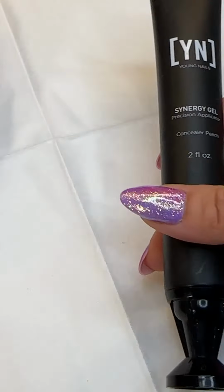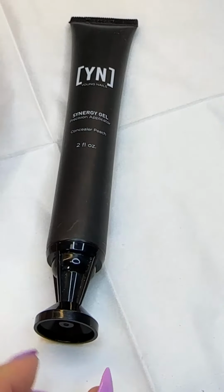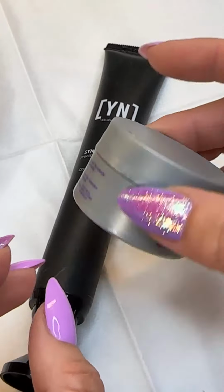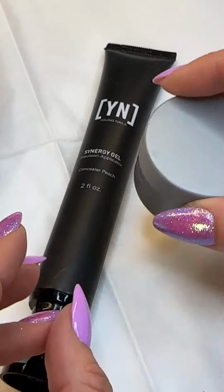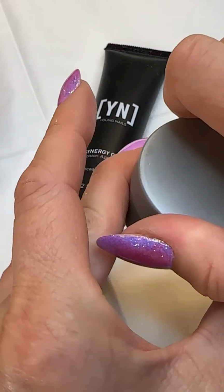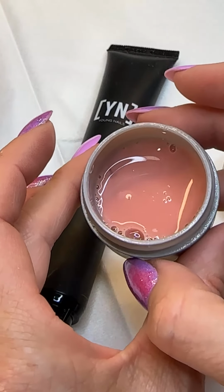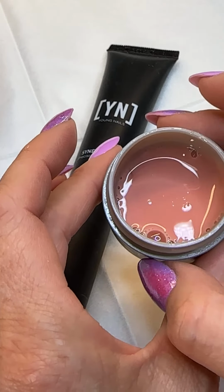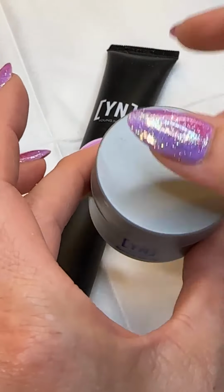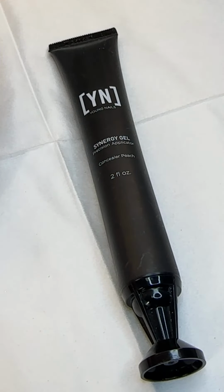And today what we're going to be working with is our Concealer Peach in the Precision Applicator tube. And to go along with our Concealer Peach, we've actually got our Concealer Peach Base Gel. So this is going to be our base application. Now we do have a clear base, but when I'm working with the concealer colors, I like to use the coordinating concealer base. That way I don't have that little bit of a thin layer of clear underneath. I have that color all the way through. But we're going to start with our Concealer Peach in the tube.